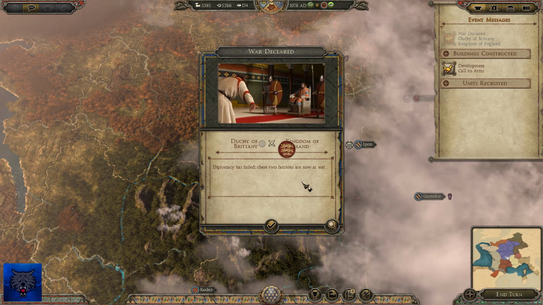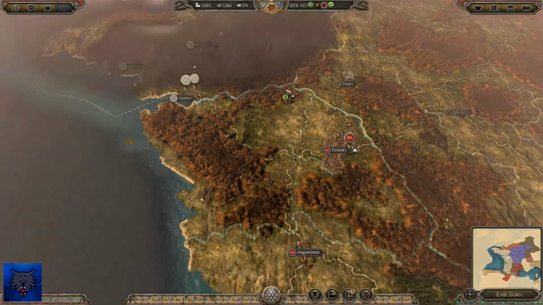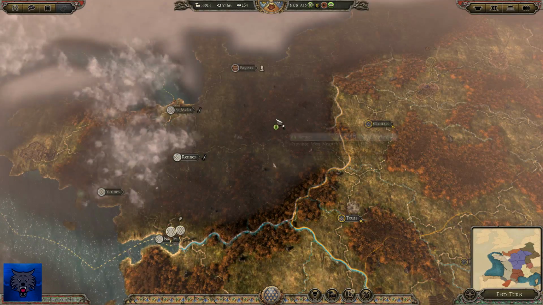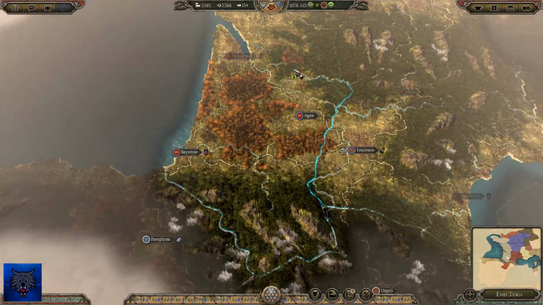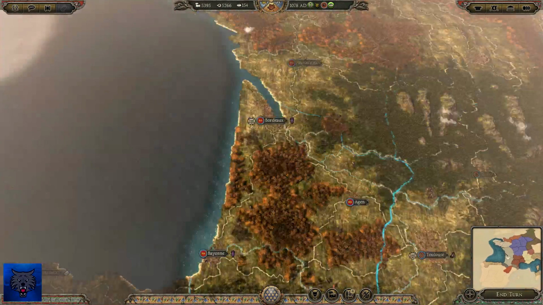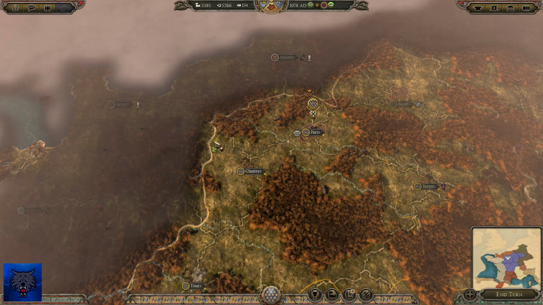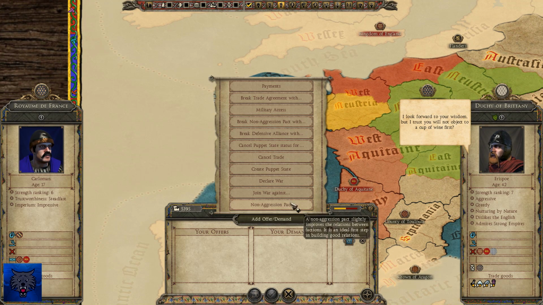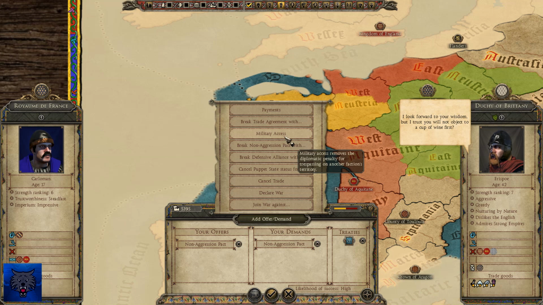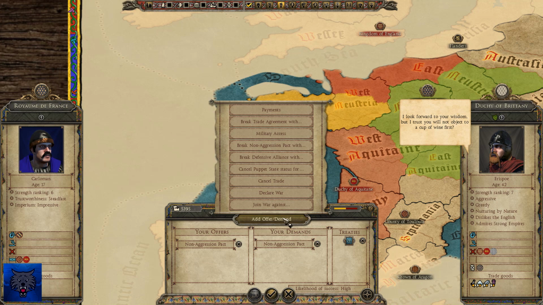Okay. Brittany are now at war with England. Call to arms. We might be better off going to war with England then. Nipping these northern territories, because there aren't 4... Actually, they've got 1, 2, 3, 4, 5 territories of Aquitaine there. Right. Let's negotiate with Brittany. They're at war with Aquitaine, though. Let's get a non-aggression pact with them. And let's get military access. No. It's just a shame that they're at war with Aquitaine. That's the thing, isn't it?